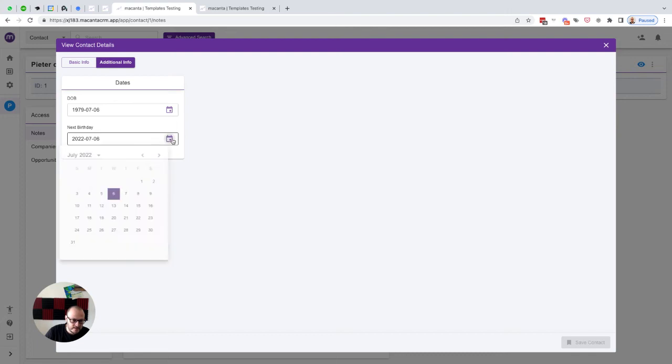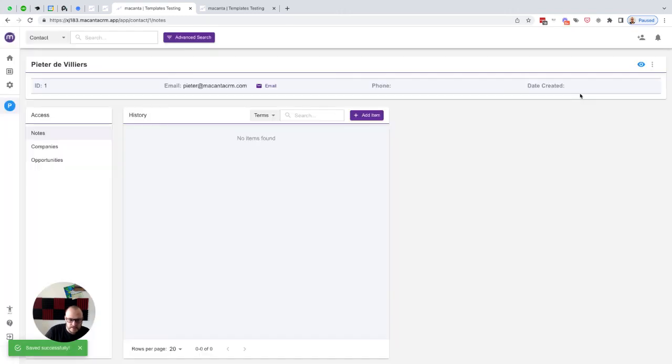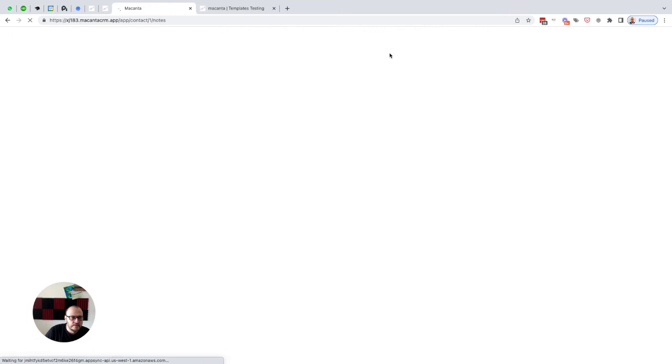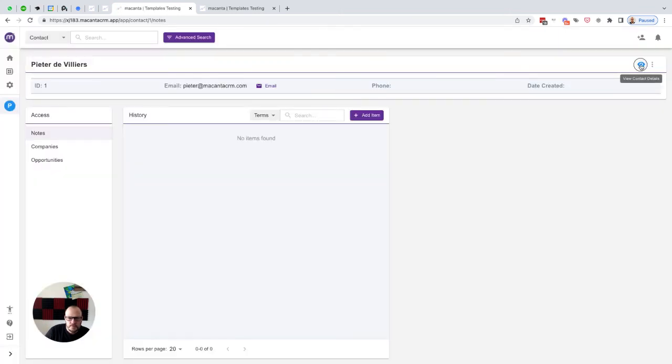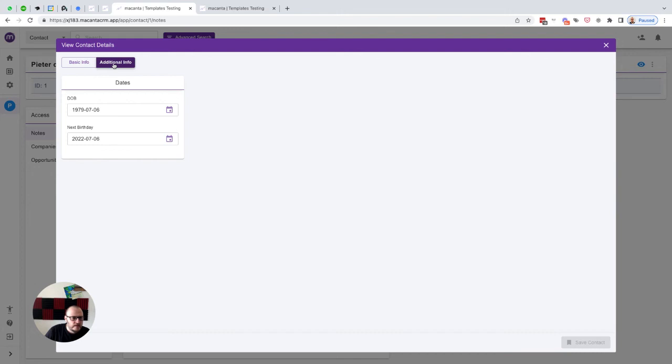So let's pretend in this instance that my birthday was yesterday, so that you can see how this works. So we're going to tell the system that my birthday was yesterday, so the automation should pick up that that is the case and that it now meets the condition. So if I go in here, then I can see that automation looks like it has run. So let's just make sure we have the contact loaded. We go and look here, and we can see that hasn't quite run yet.